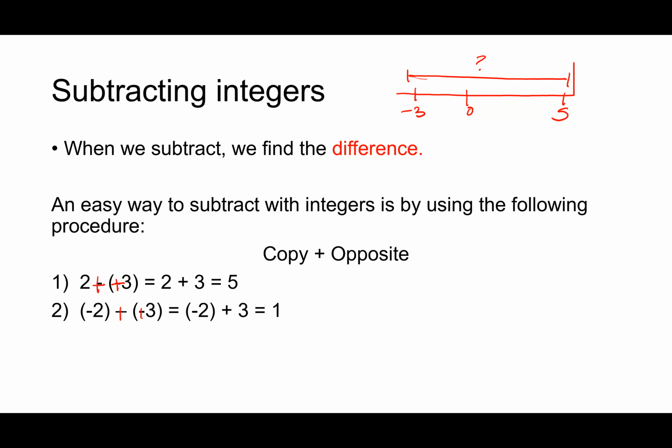So on your paper, you could just do this. Make sure you guys are writing along with me. Negative 10 minus 9. I want you following along with me, please. Thank you. Negative 10 minus 9. What does that become if we rewrite it? Ainsley? Yeah, great job. Negative 10 plus negative 9. Copy, that's your first integer, plus change subtraction to addition. Opposite is your second integer. So negative 10 plus negative 9, negative 19. Everybody have that? Moving on.